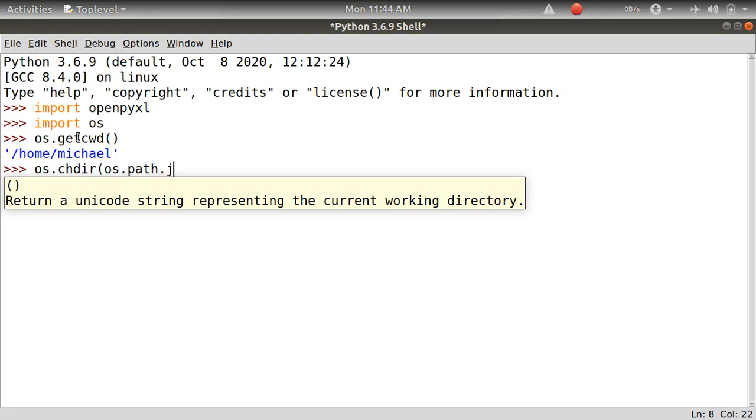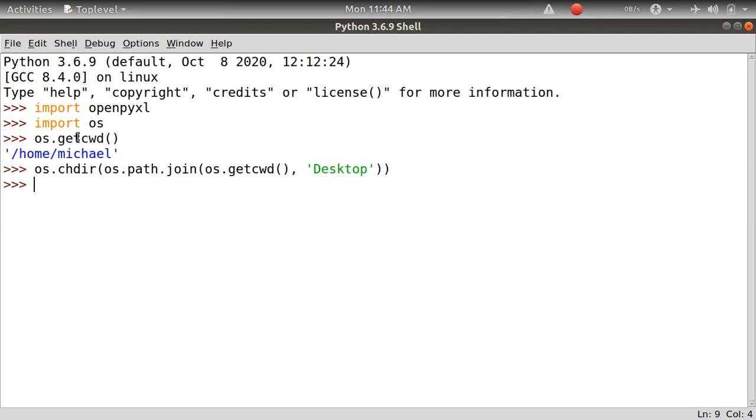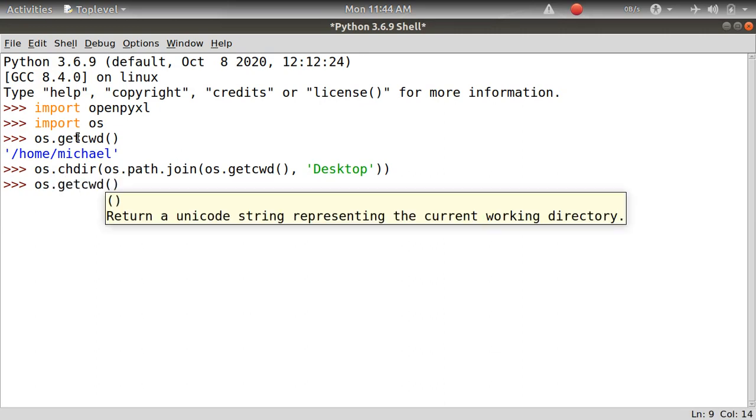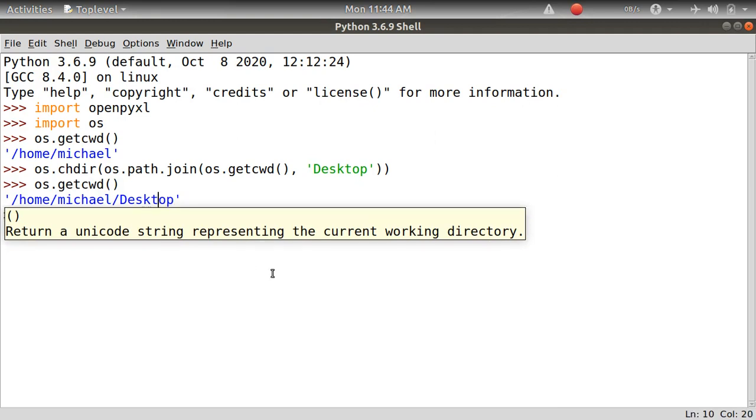Don't get confused seeing what I'm doing. You can actually go check out the videos. It's very simple to use the OS module. Get the current working directory, which we are in now, and then attach it with the desktop, and then we are good to go. So os.getcwd should get us to the desktop. Okay, so we are there.